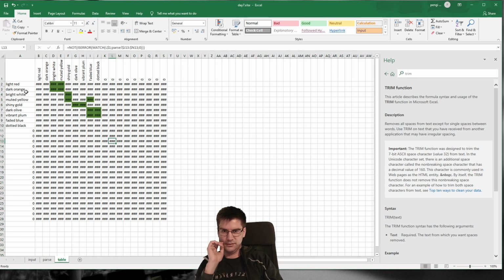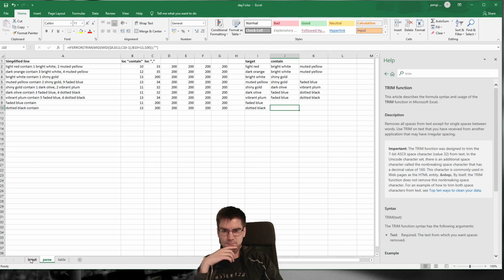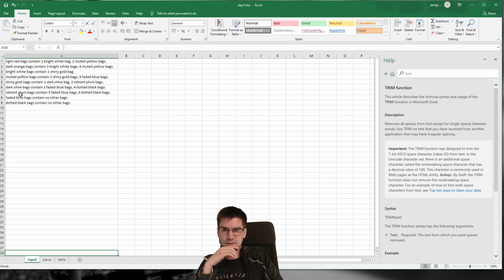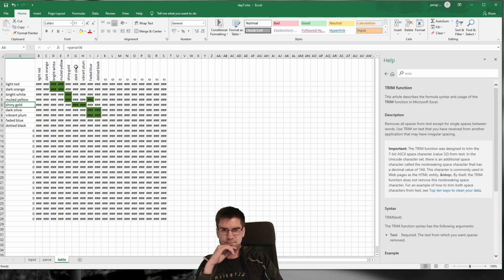So in this case, I see that my shiny gold bag is contained in dark olive and vibrant blue, which can be seen in the input data. But I can also see that my shiny gold bag is contained in bright white and muted yellow. So here I have my table.